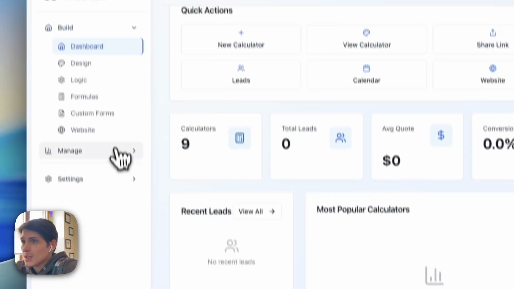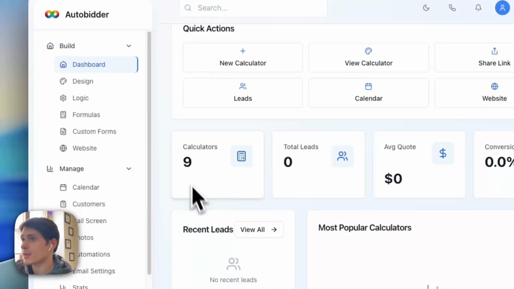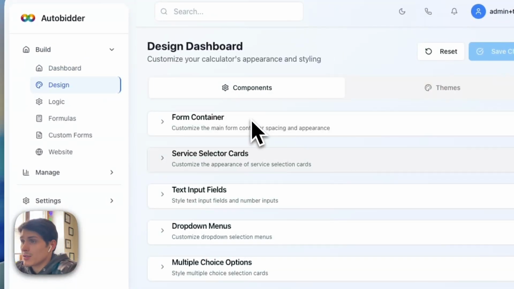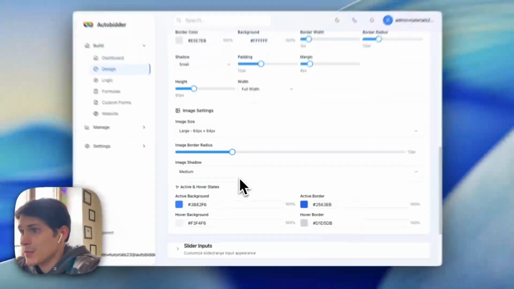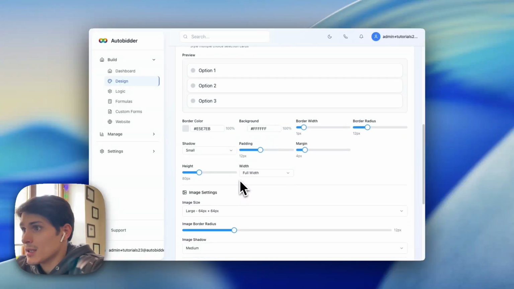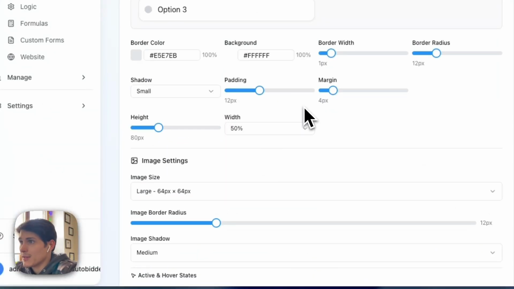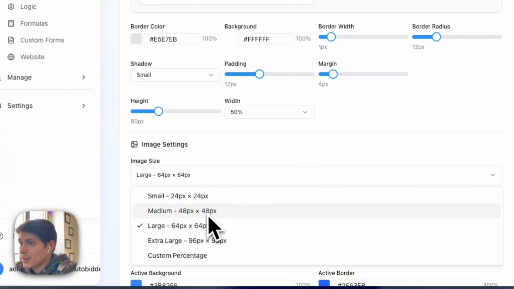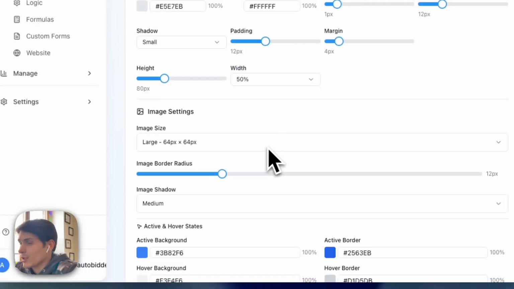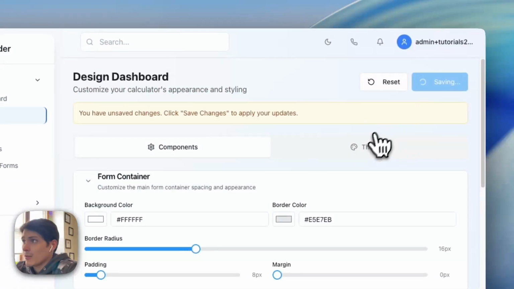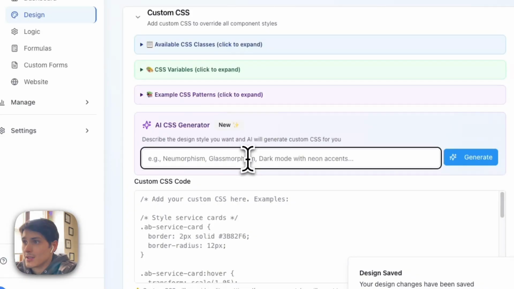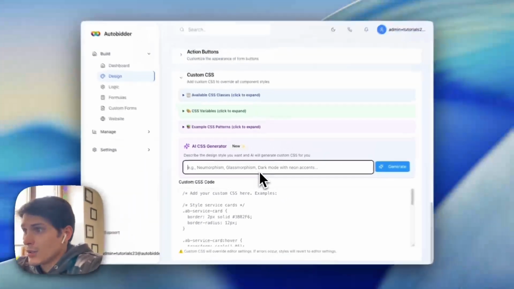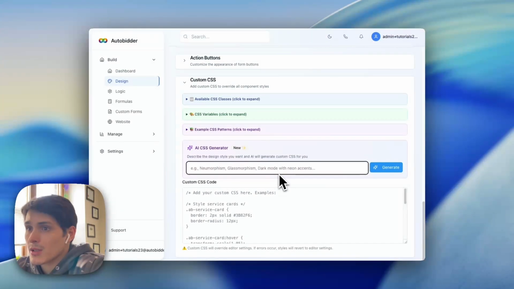Well, it starts by going to the design page like I was just on, and you can go through here. One of the things I always like to do with multiple choice is make the multiple choice questions side by side, or 50-50. That way it doesn't take up the full length. We'll keep the image size large and leave that like that. Now, one of the core things I like to do here, the most important design editor feature, is the CSS editor down here. So let's just say for fun, we want to go with dark mode.